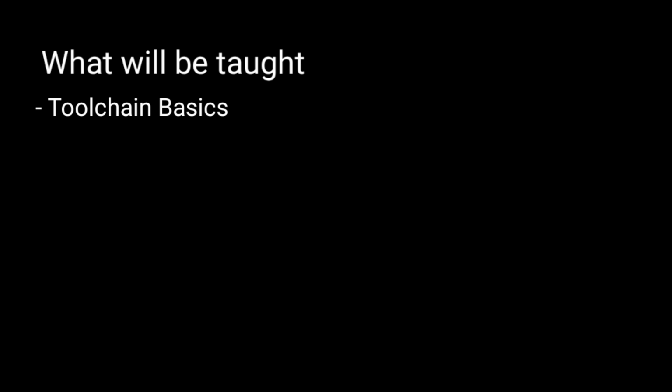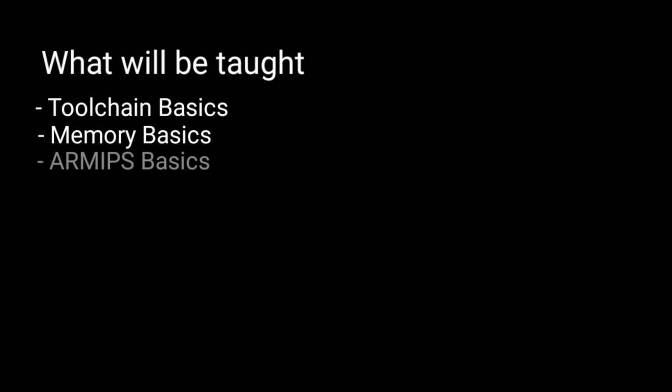Today you're going to learn about some general toolchain knowledge and basics such as linking, compiling, assembling, etc. Memory related locations like segments, header sizes. Also for binary you're going to learn about overwriting the ROM with ARMIPS and some general ARMIPS basics, which you can also learn from its docs in its GitHub source code repo. Check the description for the link for that. The basics will be shown at the end of the video when we do a practical demonstration.